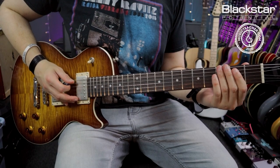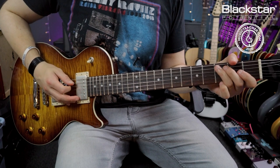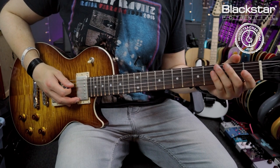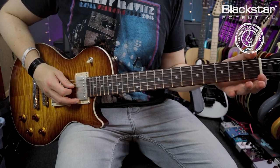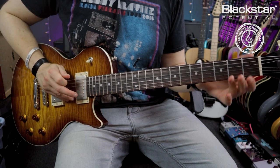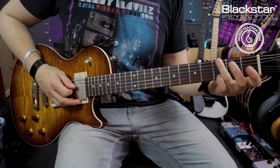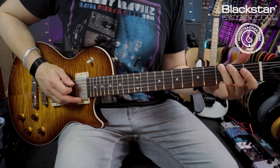So after that bend, we're coming to the A string, playing the open and 3. Then on the D, there's this little chromatic walk up, open, 1 and 2. Then I'm hitting that third fret on the low E again, this time with a quarter tone bend.